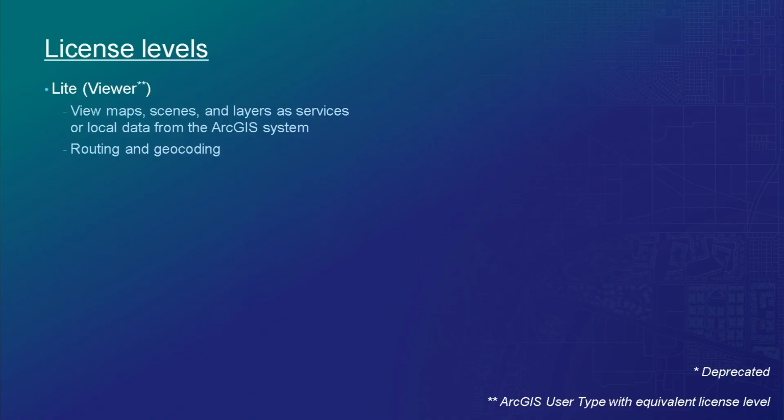Again, this is a catalyst as an entry point to our ArcGIS system, right? So it's a catalyst to enable people to use our foundational products to the greatest extent. So we want folks to get started, work with the ArcGIS system. And so that's some of the capabilities that you get with the light license level. There's no cost, unlimited deployments at light, right? So if you decide to go with a license string, you don't have to track it. At this stage, you can deploy as many times as you'd like.